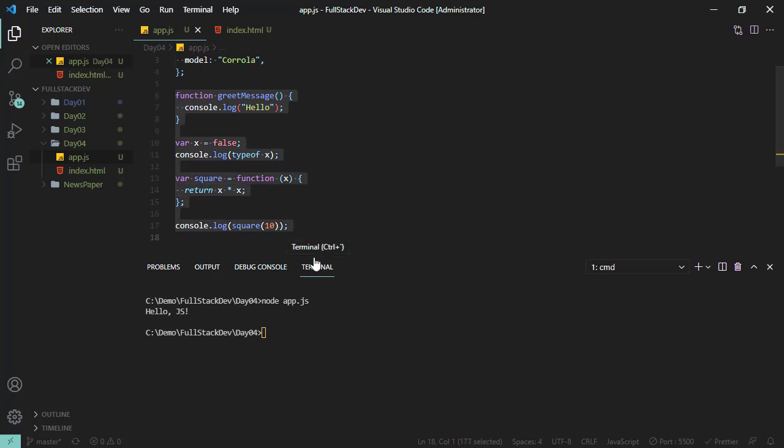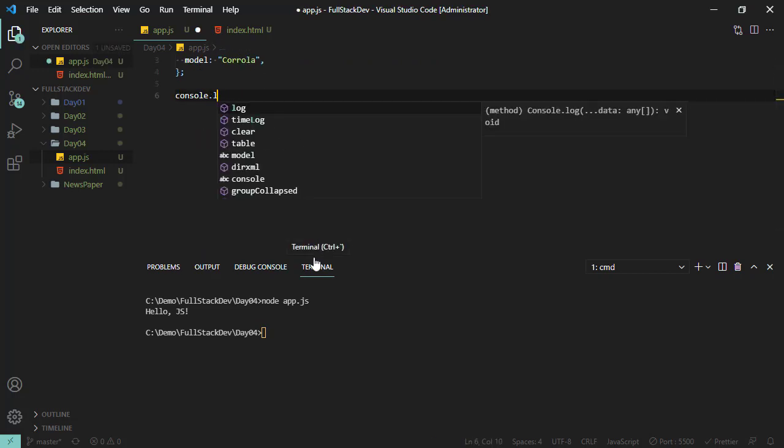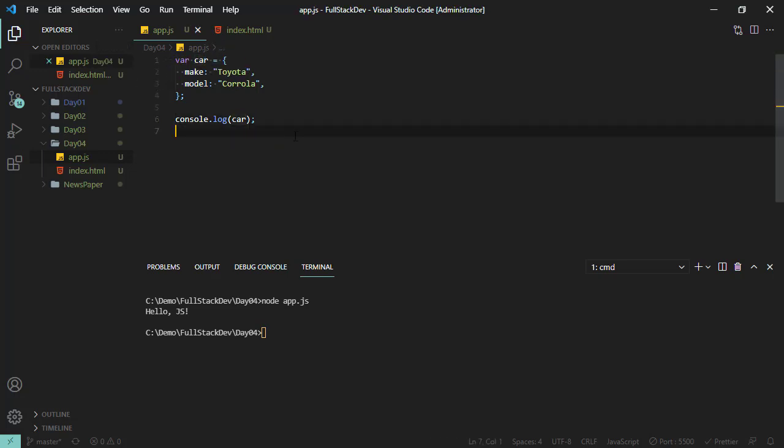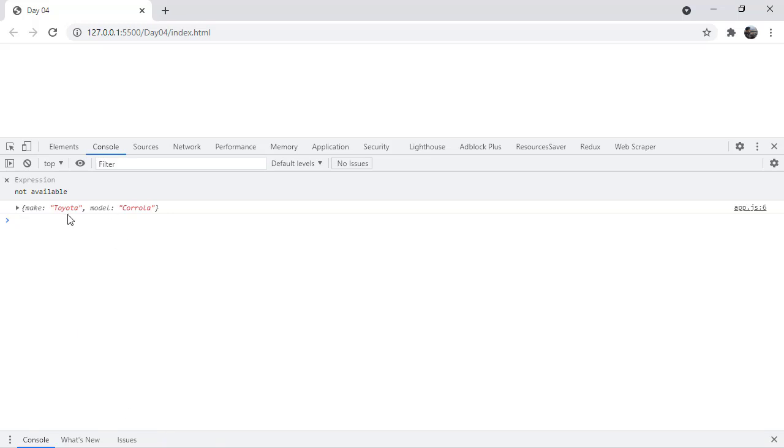So if I type console.log and print char here, look at this example, the variable char. This is something that we have already seen. It's going to print this particular thing.